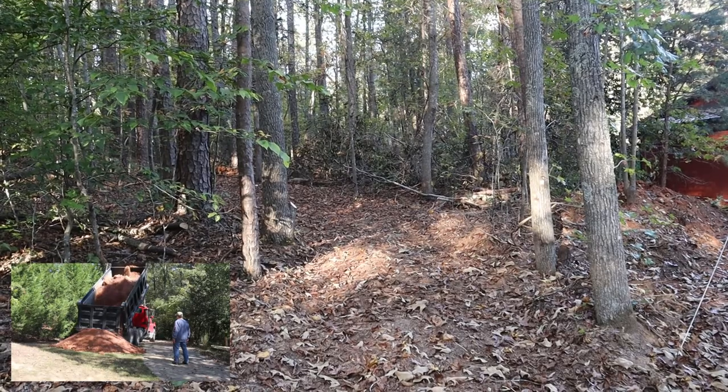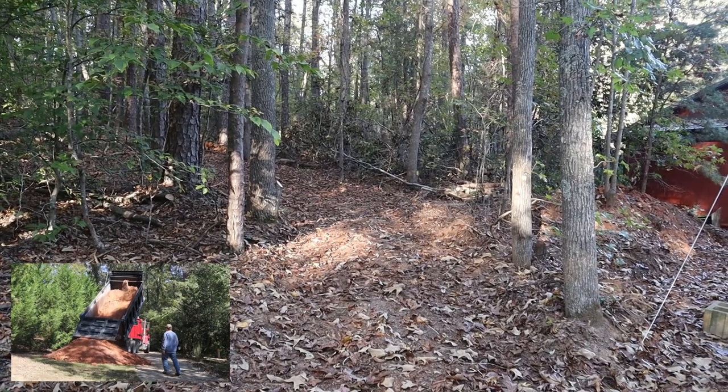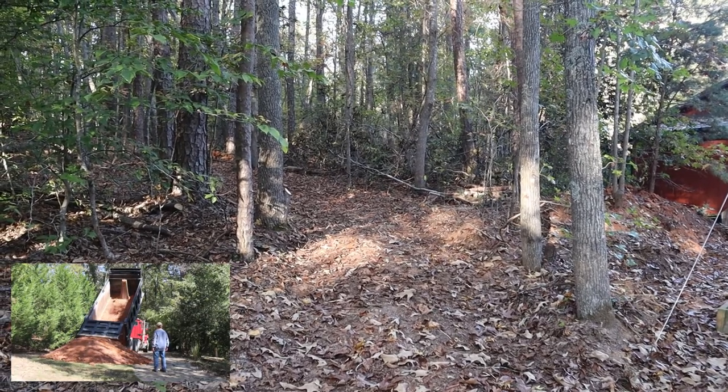And eventually we're looking at possibly putting a building up there to be able to have classes in, so it'll just be a natural path down to the shooting range once we are able to do something like that up there on the hill.